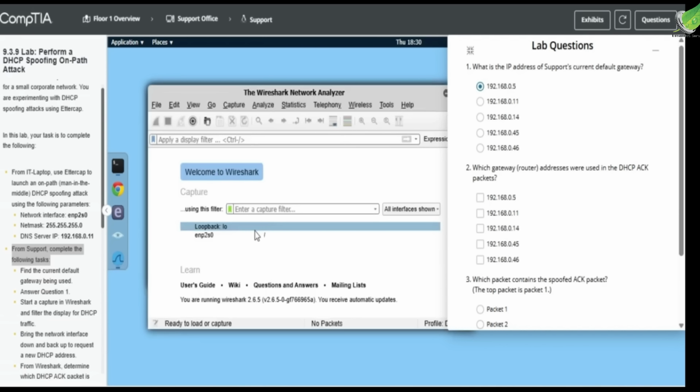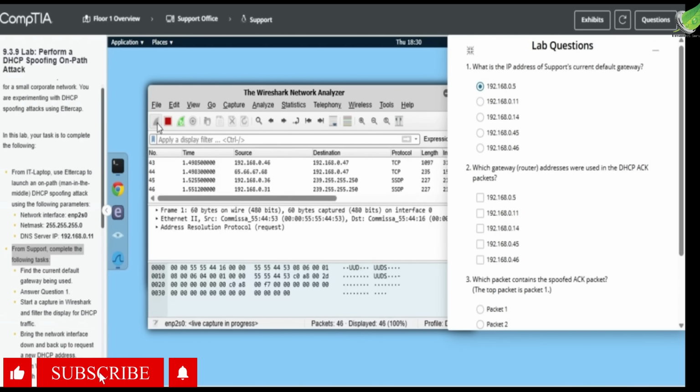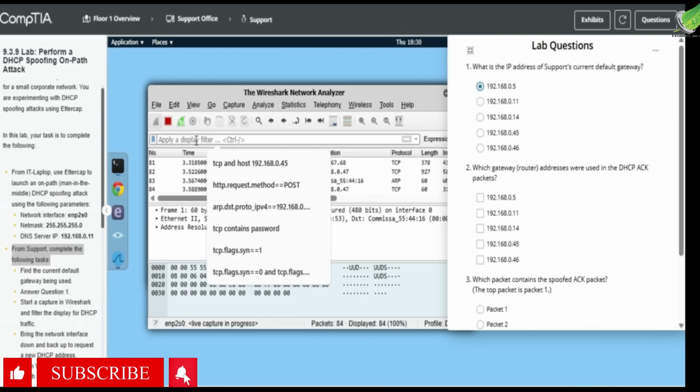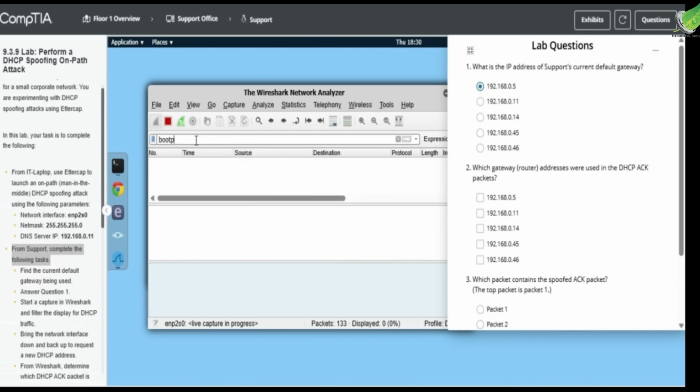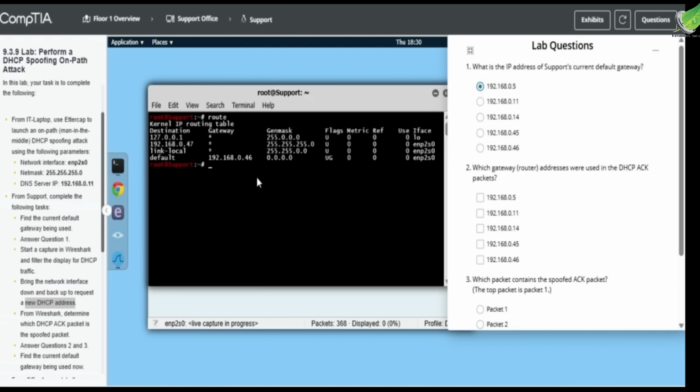Okay, so emp20. So now bring the network interface down and back up to request a new DHCP address. So ip link set emp20 down.